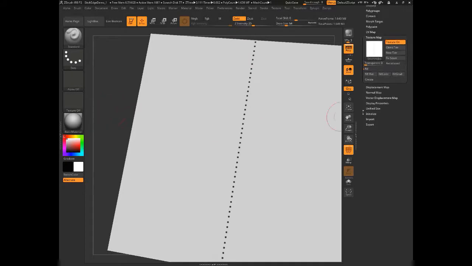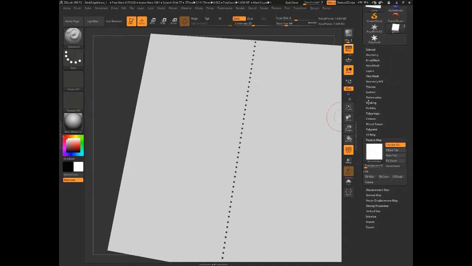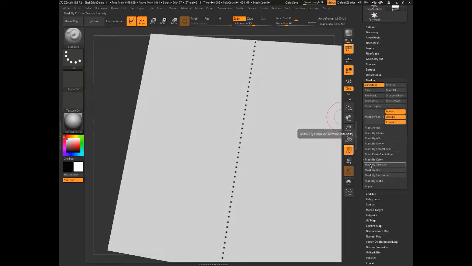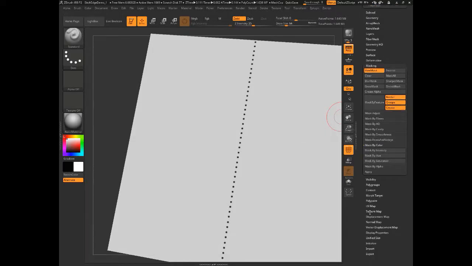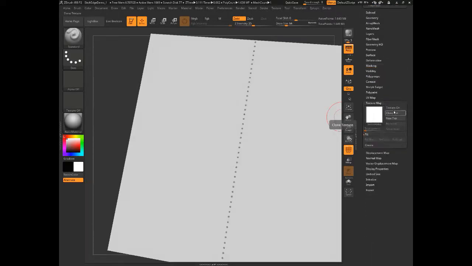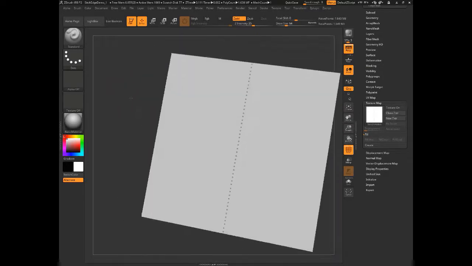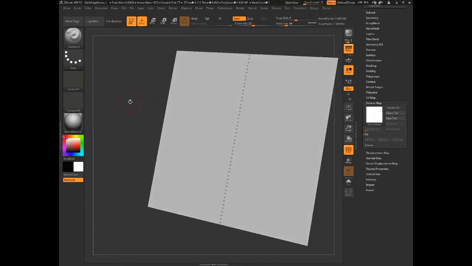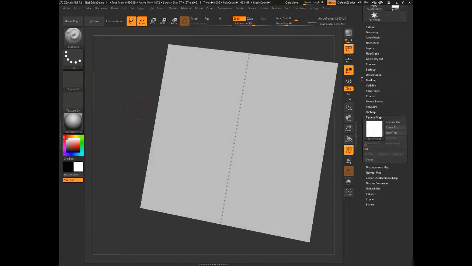Once I had that texture in ZBrush, over here in masking, you come down to mask by color, and you can mask by intensity. So the black being the most intense will be our mask. This is very useful for a variety of things in ZBrush, creating masks. You can create masks with poly paint. Of course you can just paint a mask, but I like creating a texture or a poly paint mask because you can go back to it anytime and append it and edit it. You're not going to lose it, so that's nice.